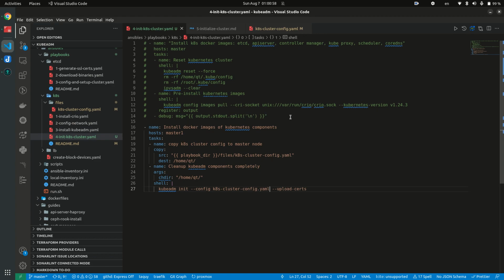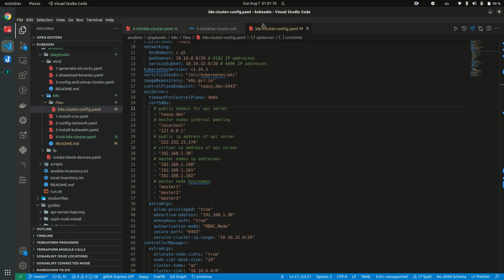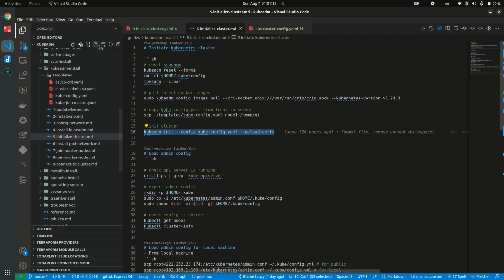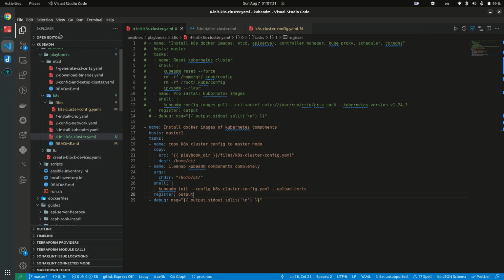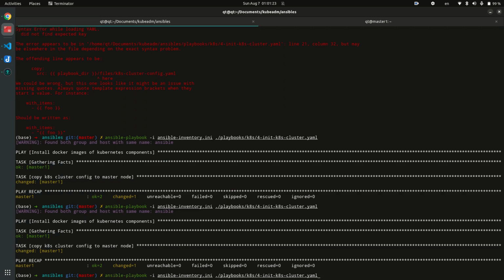No way different. Yep. So running the cert is what boots up a cluster, right? And that's what I actually want to do now. So let me just run it.